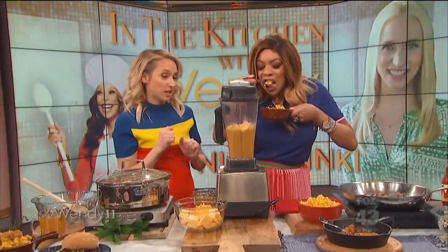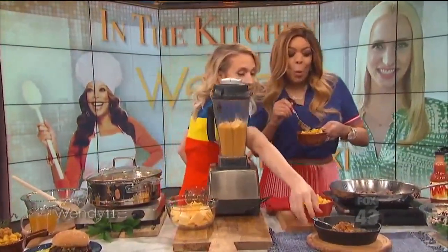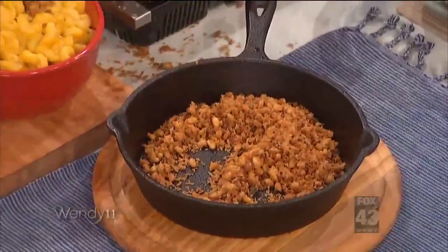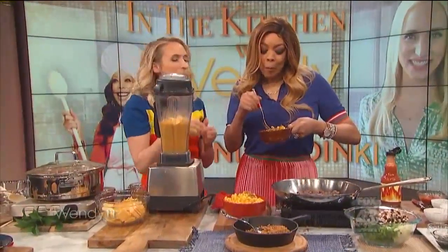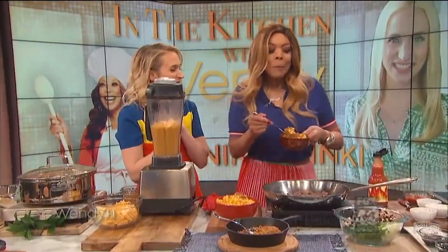We've got five cups of veggies in here. And I've got a little topping too — this is just some breadcrumbs, some pine nuts, and a little bit of thyme. Because I love the idea of a baked mac and cheese and that crispy top, but I also like a creamy stove top, so it's kind of the best of both. Very good — kind of scratched that comfort food itch.